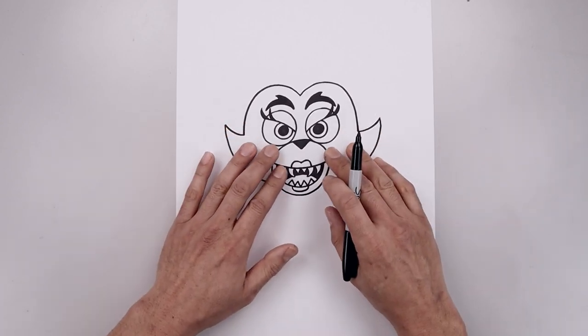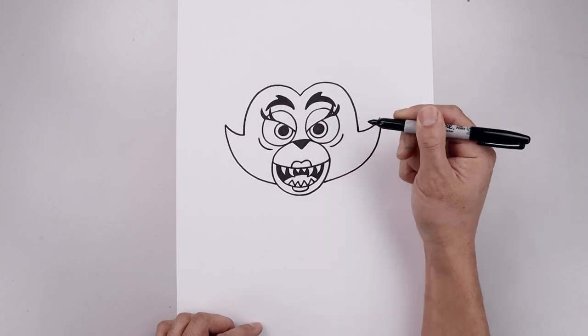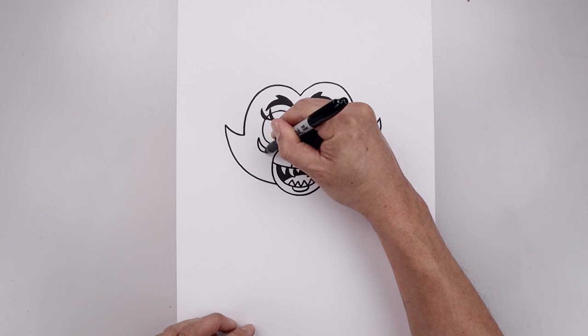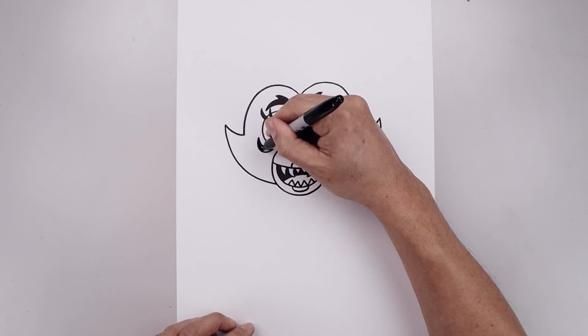And now we're gonna add those markings underneath the eyes. Starting over on the left, curve down and in. Do the same thing on the right. Now I just wanna add some thickness. Starting back on the outside, come down a little bit lower, and then back up on the inside. And we'll fill those details in black.